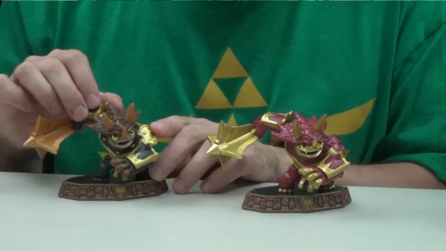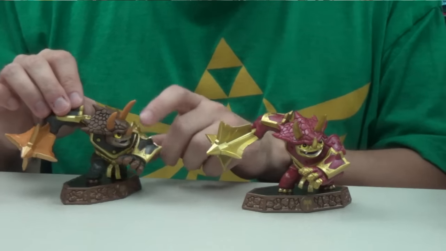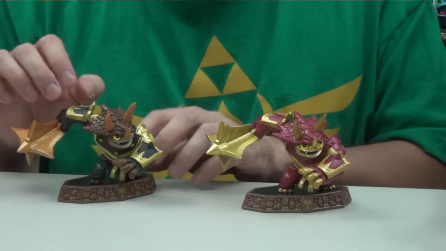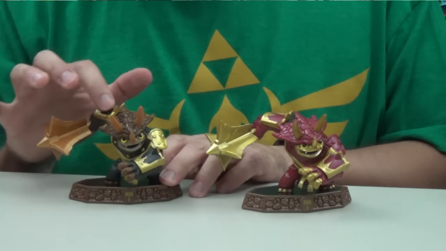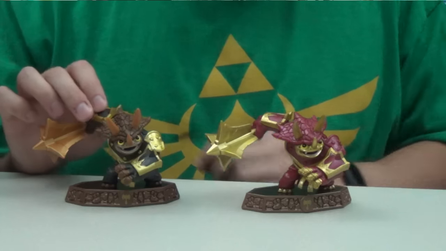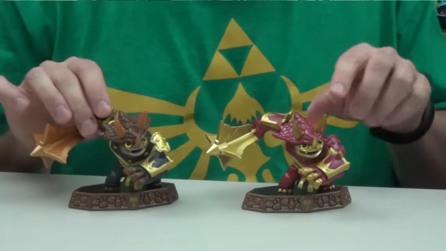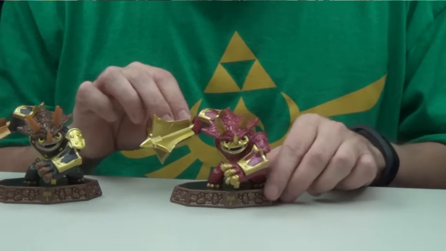Now, this guy almost looks like the old legendaries. He's got kind of a blackish color to him and gold. But nope, that's not what the legendaries are anymore. This is his normal character. Now they are red and blue for some reason. Yep, well, not red and blue, red and gold.